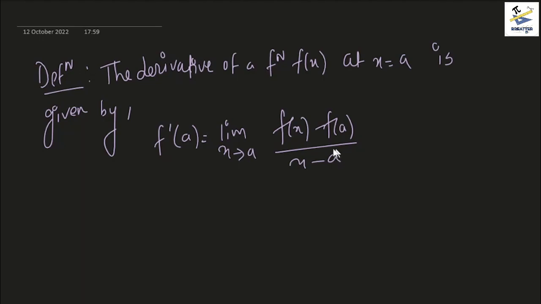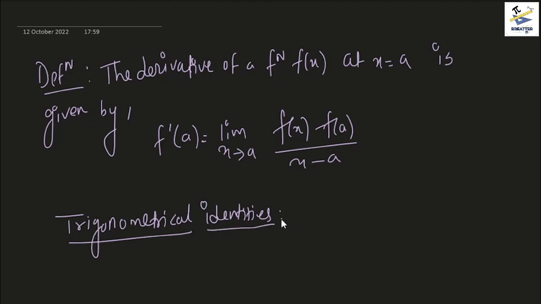Now let us begin by solving different basic derivatives first, and then we can do the other ones later. So what are the derivatives that we are going to find? Trigonometrical identities are a great way to start off this list of chapters. So the derivatives which we are going to find are sin x and cos x. So let us begin with one of them.